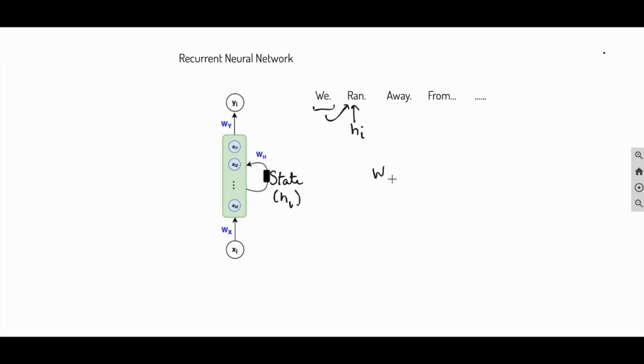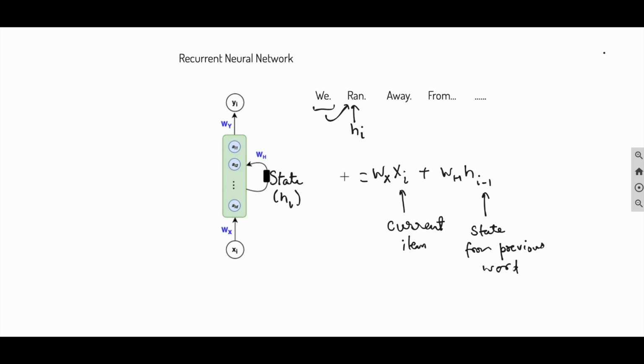Expressing this model mathematically is very simple. We have Wx, which gets multiplied with the current item vector. We have Wh, which gets multiplied with the hidden state vector which is transmitted from the previous time step. Adding both of these up gives us a state vector called ai, and then ai finally gets multiplied with Wy to give us the final next word. And since this is a deep neural network, we can add sigmoid activation to both of these states.